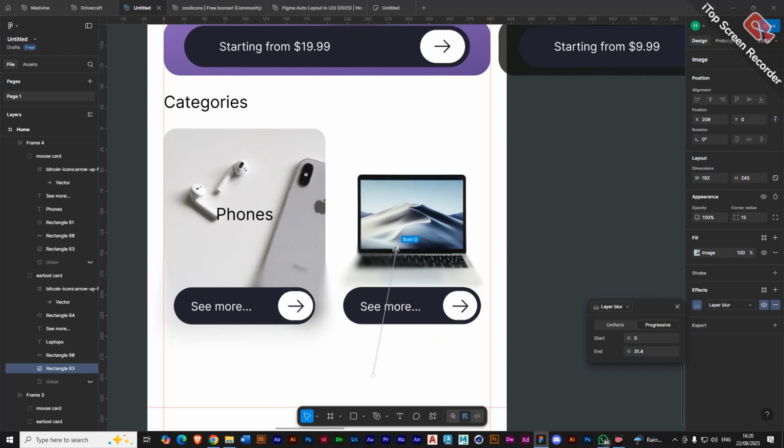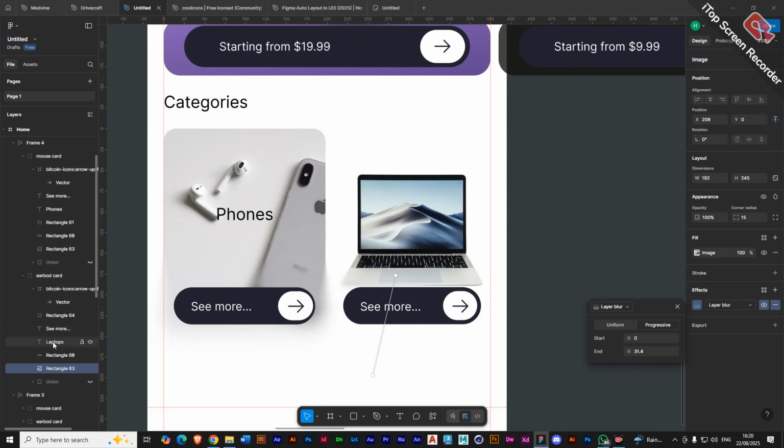A little bit more. Not so much that we can see what's happening with that. Okay. And then the name, laptops, of course.